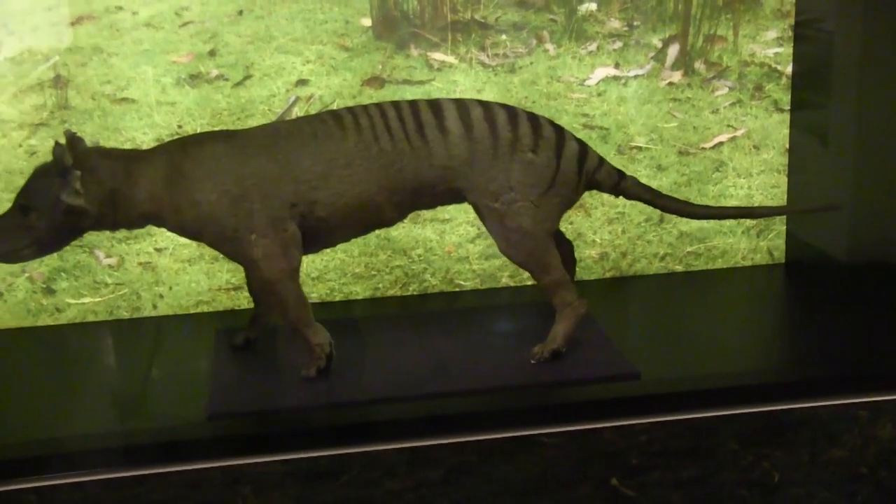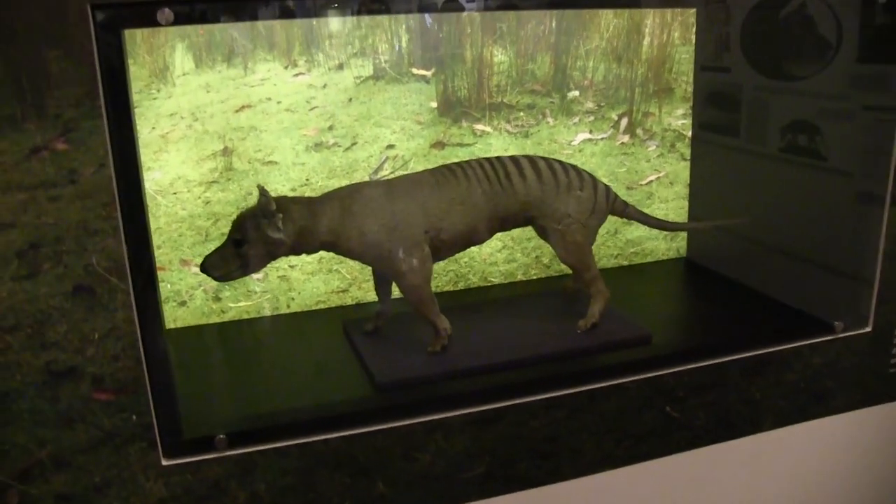So we normally have a skeptometer here. Zero means you don't believe they're there — they're completely extinct. Ten means you're a true believer. It's very hard to be a true believer unless you saw one that was very juvenile a couple of weeks ago. Even if you saw one ten years ago, it could be dead now. Likewise, you can't really be a complete zero because you can't really know they're all gone — in the same way that you don't know there are fairies at the bottom of the garden. There could be unicorns, who knows?